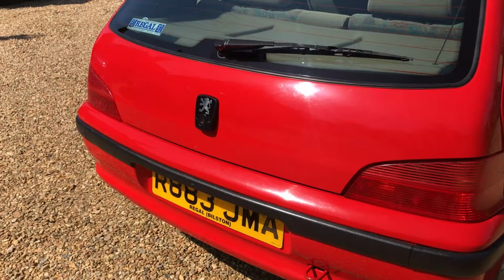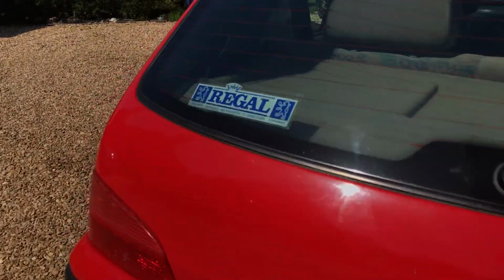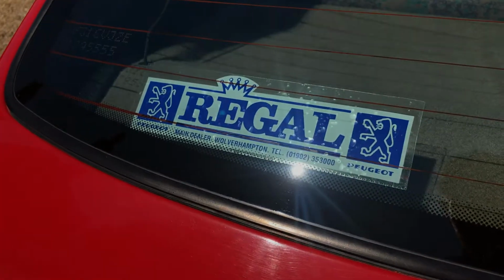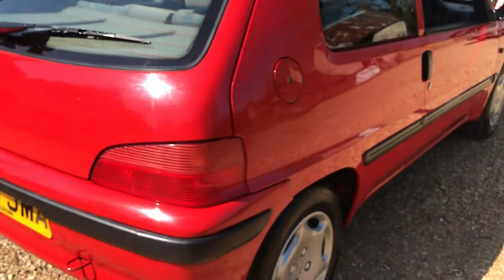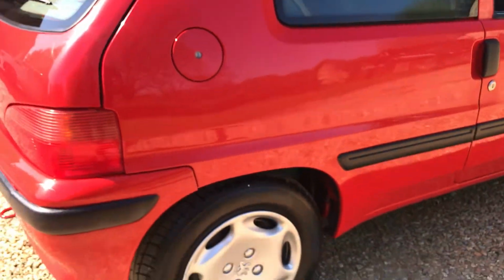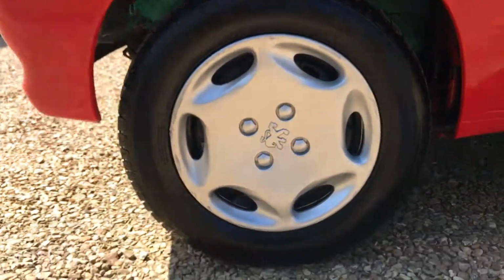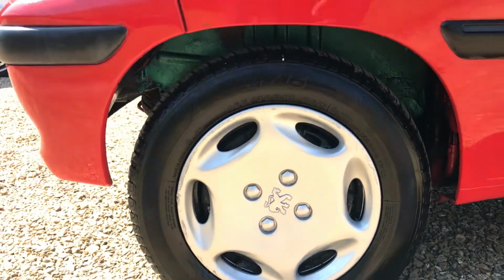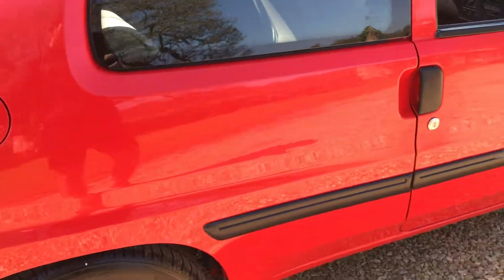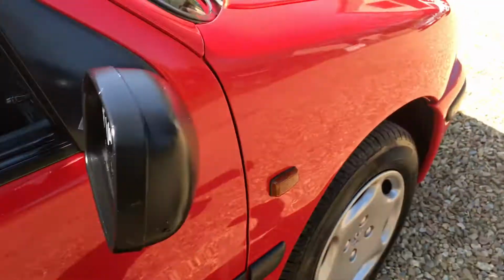You've even got the original supplying dealer number plates still fitted, and advertising sticker as well, which is a nice touch. That's been maintained. Looking down the offside of the 106, again very minor markings to the hubcap and a matching tyre. Bodywork superb. Again, got a mark here, probably polish out to be honest, nothing to write home about.